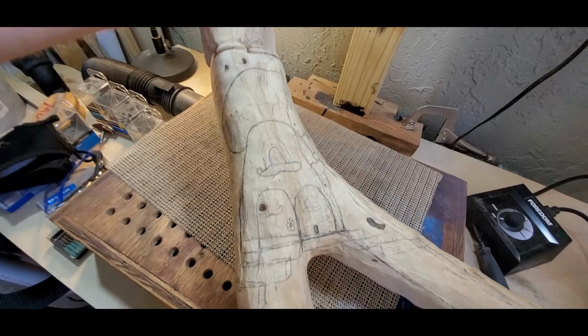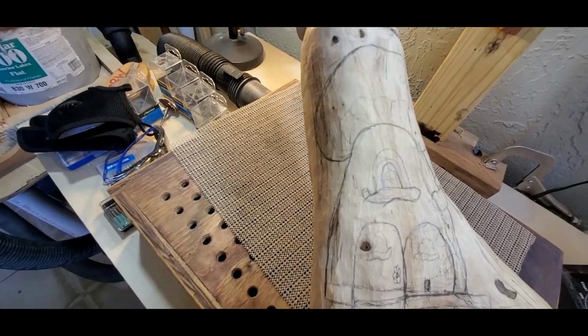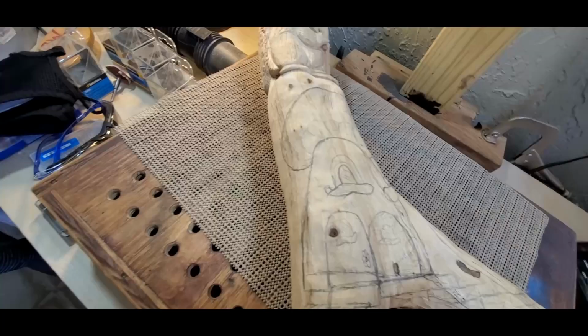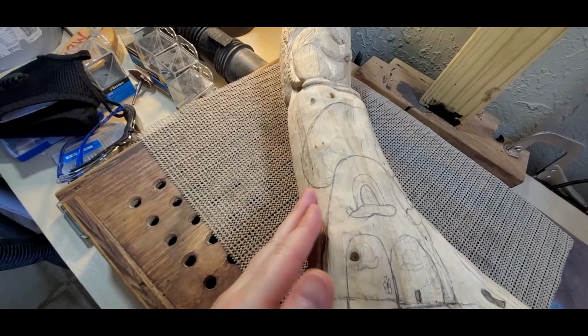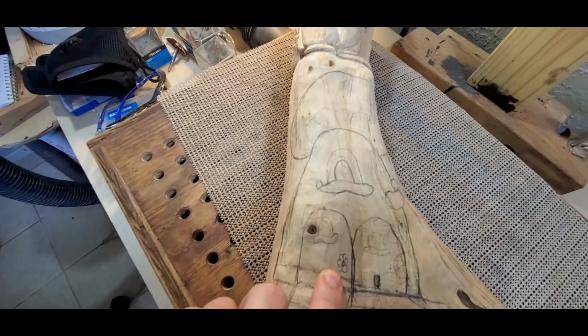Alright, so I got something like this. I'm gonna put the door right here. Some steps. I figured that on the way. I haven't really done steps before. So I want to carve on the outside and kind of round these parts. Then I'll start making the depth of how I want the house. And then the little windows here. And a little doorknob, flower doorknob. I want to put this a little bit back so the door's not so sticking out.